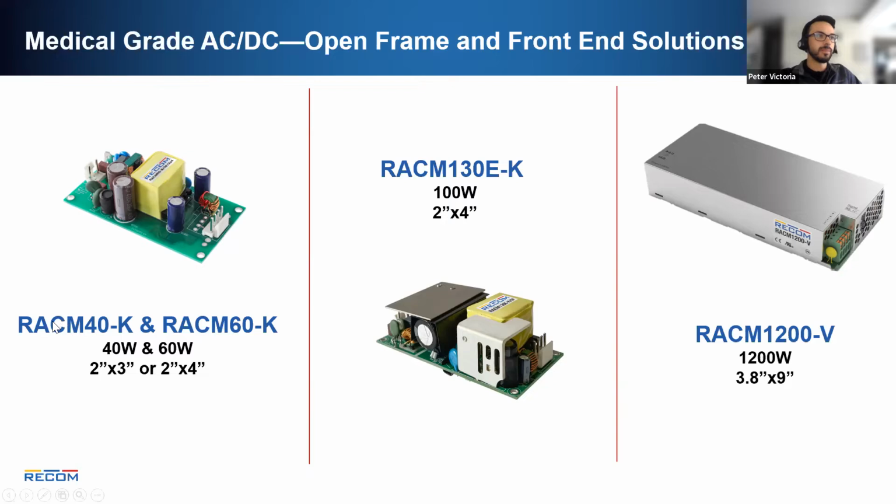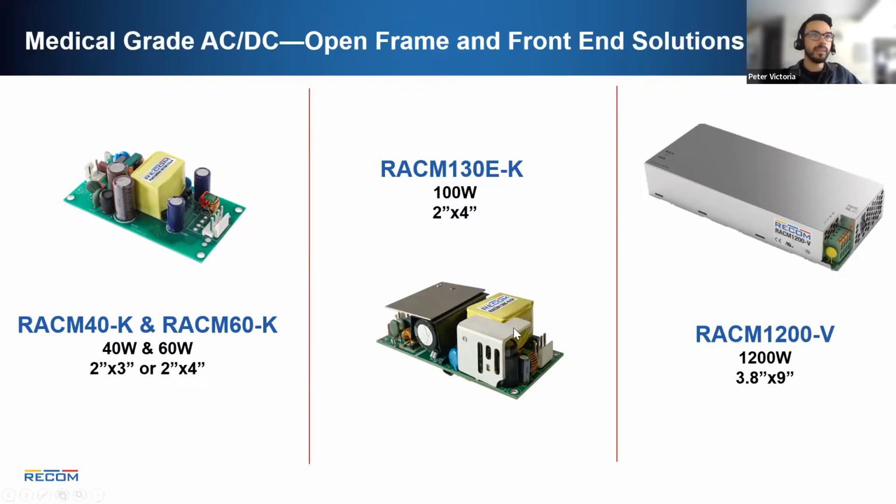Starting on the left, we have a 40 watt and a 60 watt. There are your two footprints, 2x3 inch and 2x4 inch. With these, there is really an emphasis on driving down cost. A medical solution is typically a premium part and comes with a premium price, but this one's actually very competitively priced. These ones have the Molex style connectors, but there's also an option for PCB mounting. So these ones are kind of the transition area.